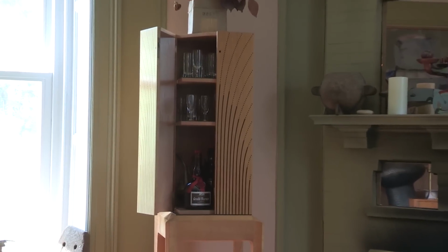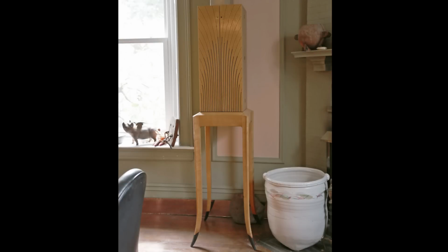But it followed the pieces when I had the Deco influence, which were pretty elaborate. But I really, after a short time, wanted to get away from that Deco reference. But I still was hanging on to a lot of these ideas about design within the table, surface kinds of design and decorative kinds of elements happening. This piece was from the Art Deco period, when I was doing these elaborate things like inlays. But at a point, I didn't want the influence of Art Deco anymore, but I still liked certain aspects of it, some of the decorative part, and some of the fancy craftsmanship stuff.